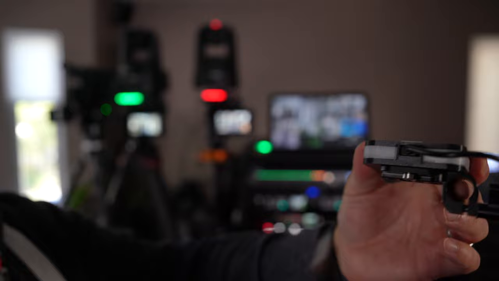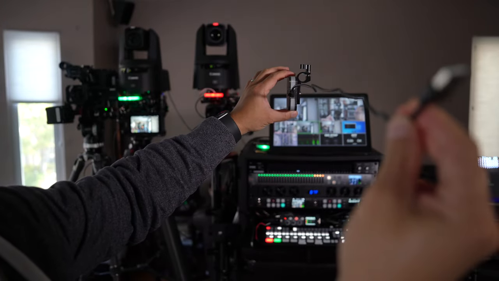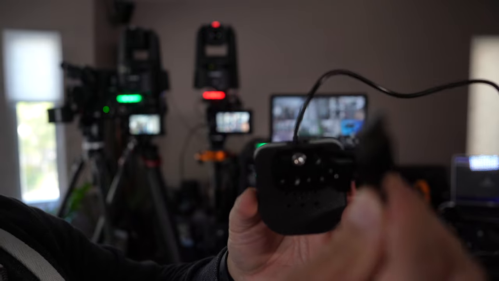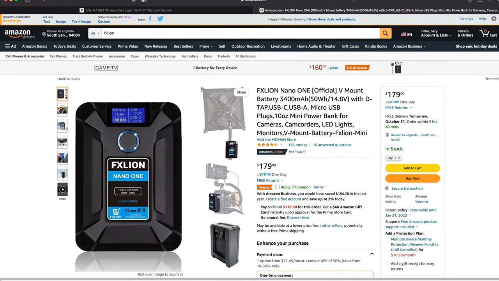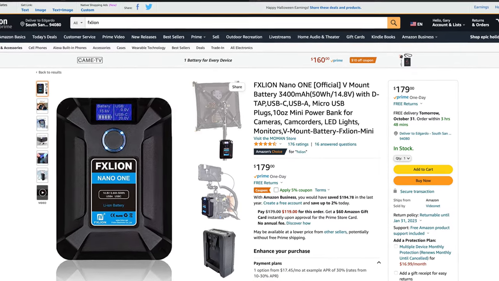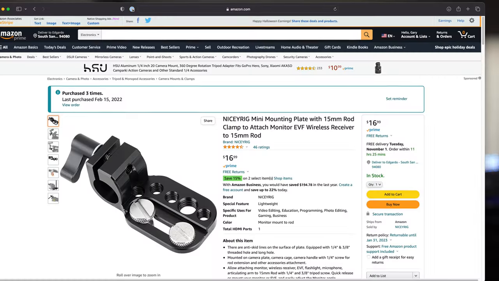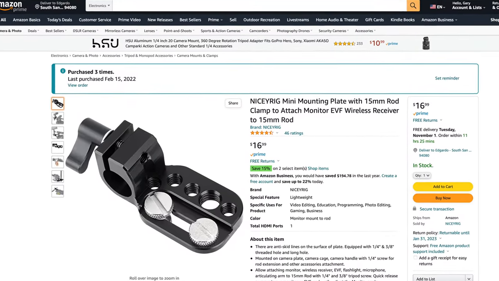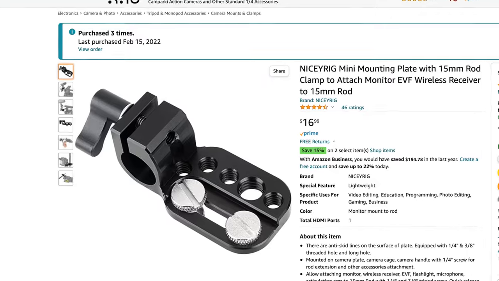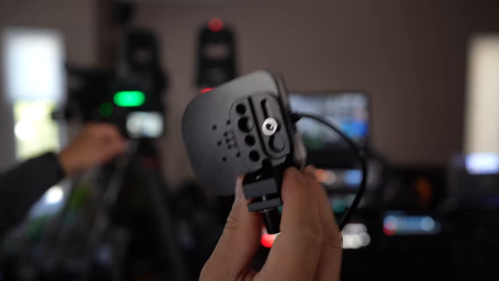And you should get a USB cable, which is the micro USB, so that it fits snugly in there, and get the appropriate length. So this one looks like it's about 2 feet long. This plugs into my FX line in the back. And then I have this connected to, I think this is a small rig, but really what it does, it connects this to my rod. So I have that for all three cameras. And I have a pretty similar rod setup for each of my cameras here.